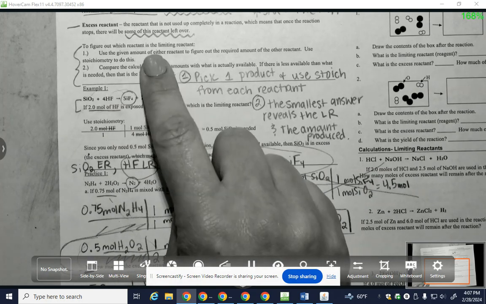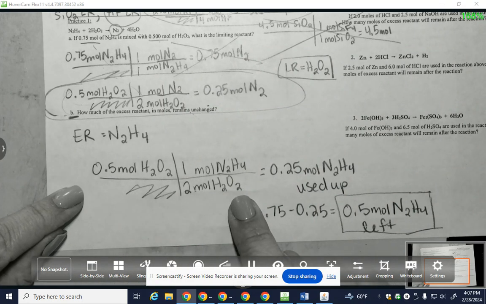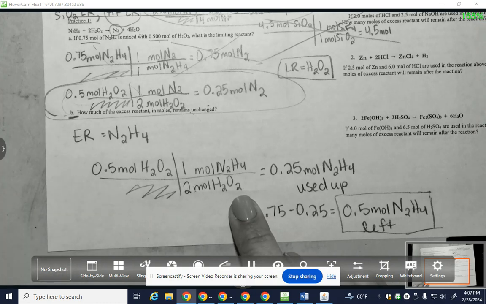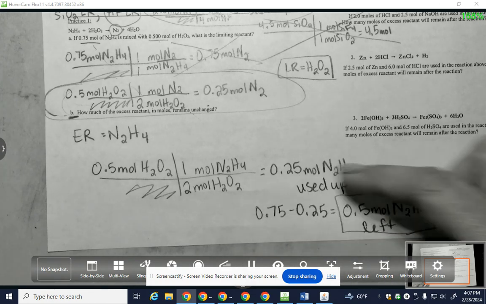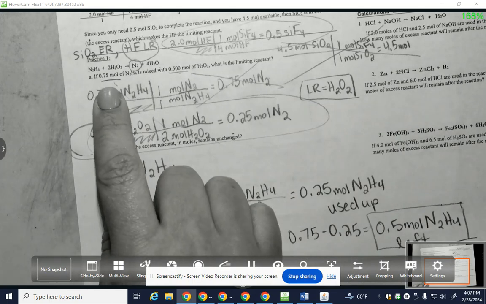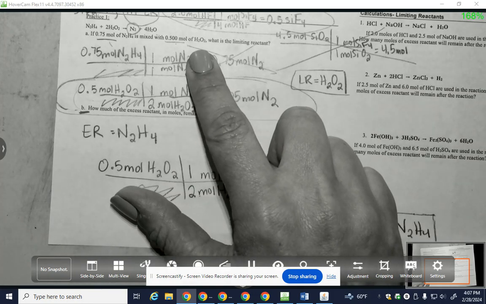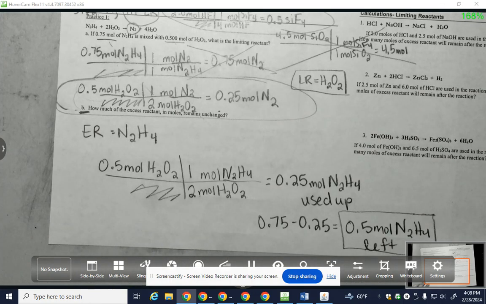Basically, what this was asking you to do is what you saw that we kind of did right here, where we based it off of both of the reactants and how they compared, so you could figure out how much got used up. Once we knew 0.25, we would have checked what the original value was to make sure we had enough. If we only needed 0.25, but we had 0.75 available, then that told us that the limiting reactant was H2O2. But do you see how you could get confused if you don't slow down enough to actually grasp that concept? But if you can, then cool, because you'd only have to calculate one thing.